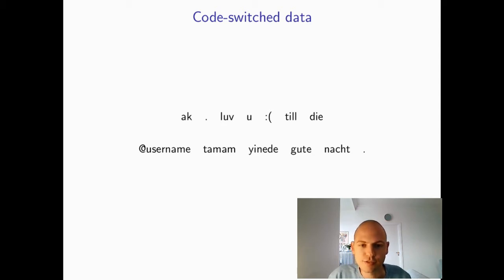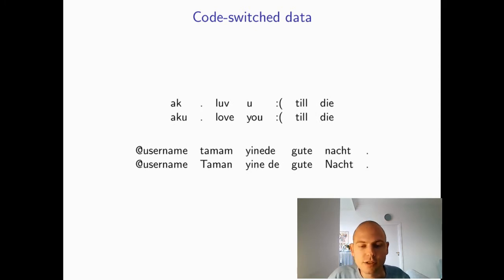In this slide, we have two examples from the datasets that we use in this work, where the first one is Indonesian-English and the second one is Turkish-German. Now, if we would normalize these sentences or utterances, we would get the following gold annotation. And as you can see, we need normalizations in all of the languages. So our normalization model needs to handle multiple languages simultaneously.